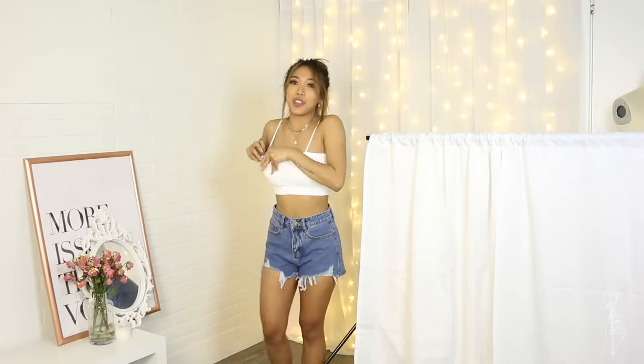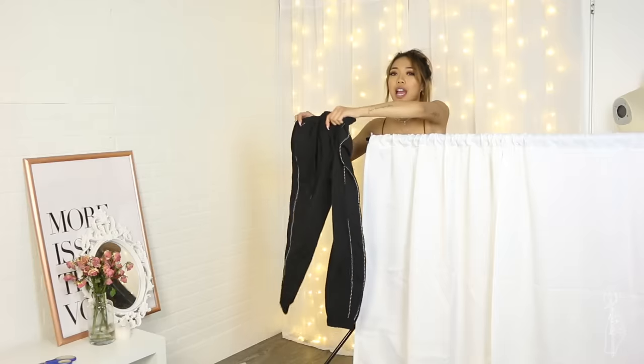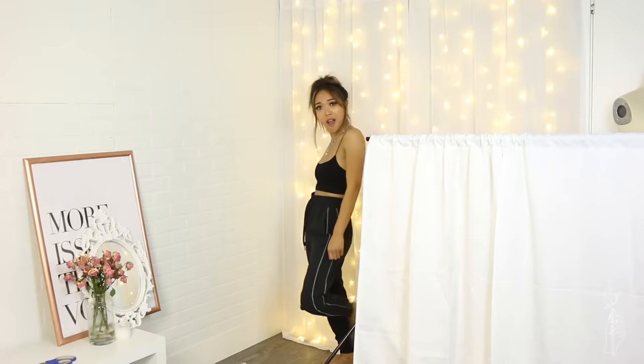I also picked up this white top, kind of like the other top but in white. I'm going to do without the padding. It's good if you have boobs because it gives you support and brings your girls together, but if you don't have boobs, then it's all good — you don't need it. I feel like I should already have some joggers — for someone that dresses a lot and wears a lot of different styles, but I don't. So I figured I should pick up at least black joggers.